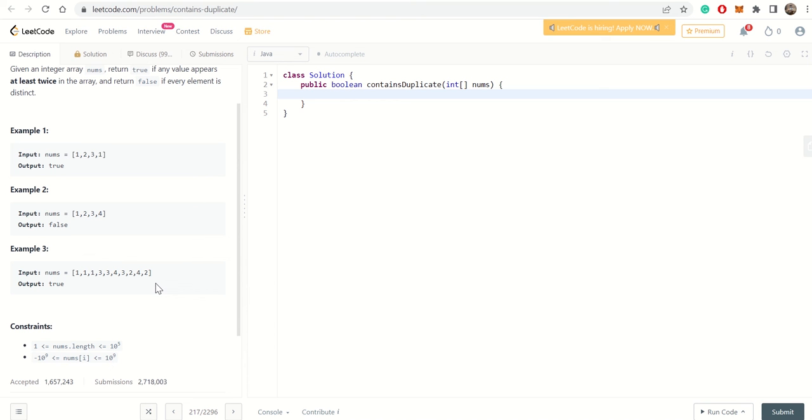We're just going to be checking if the numbers are already in the hash set. If they are, then we're going to return true. We're just going to end it right there. But if they're not, we're going to keep adding them because they're unique, right? We don't need to worry about there being any duplicates. So first step is to just create a hash set. This will be an integer hash set.